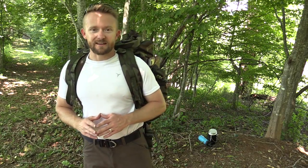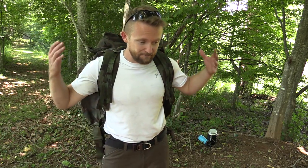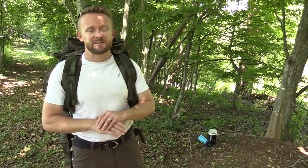Before we go into the inside of the pack, which is very, very simple, essentially what it is just a large size rucksack pocket. There's nothing else in there, right? There's no sleeves, no hidden compartments, nothing like that.